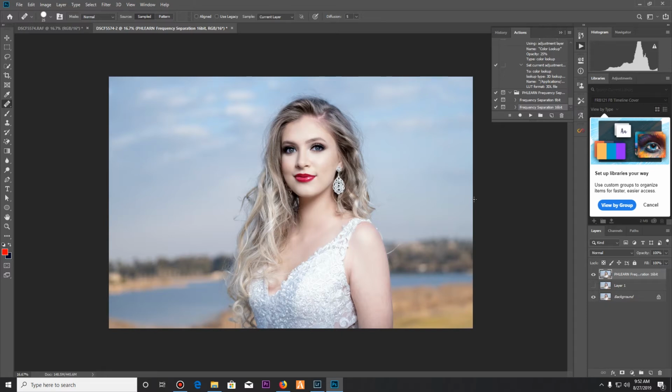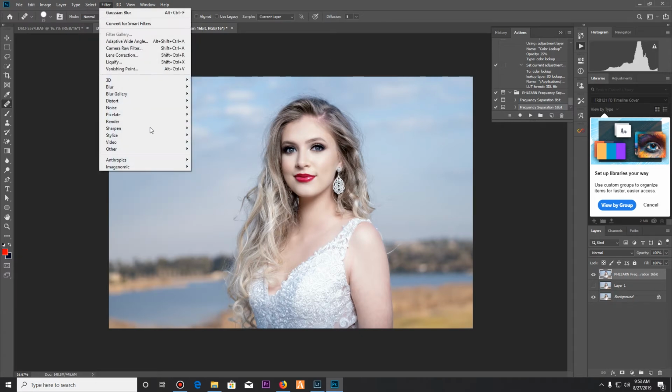Right, now the next thing is, there's two ways we can do this. There's a program that a lot of photographers don't like. I personally feel it cuts a lot of time, and I do like it if you use it correctly. It will be Portrait Pro. You can buy it, but if you don't have Portrait Pro, I can show you how to manually dodge and burn. But I'll show you the two right now, and you can understand why it's a lot easier to use Portrait Pro than it is to just manually dodge and burn the image.